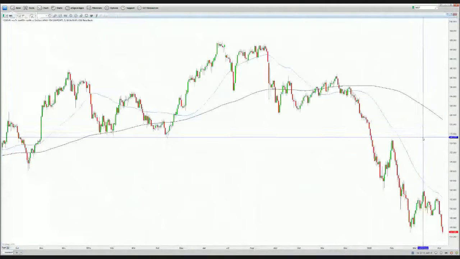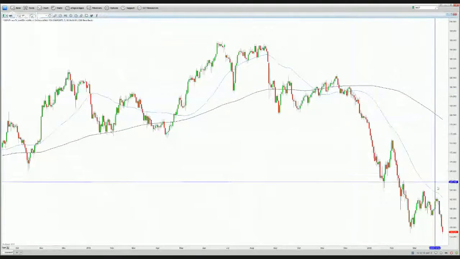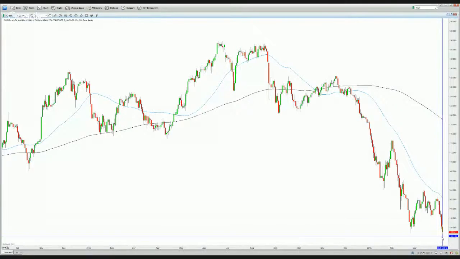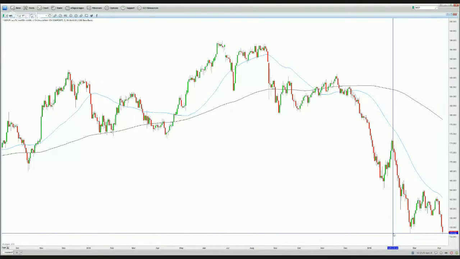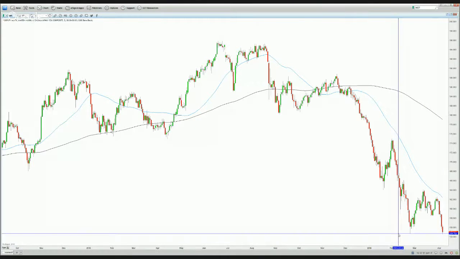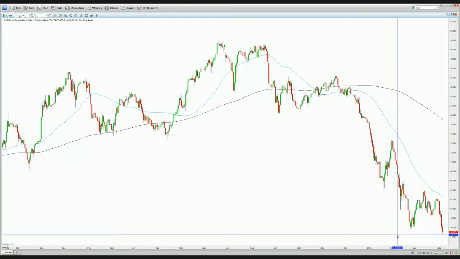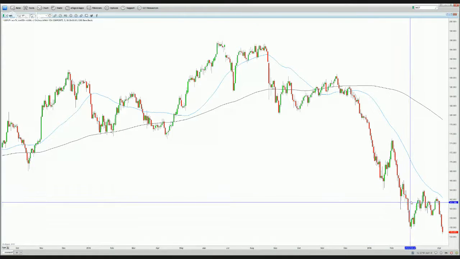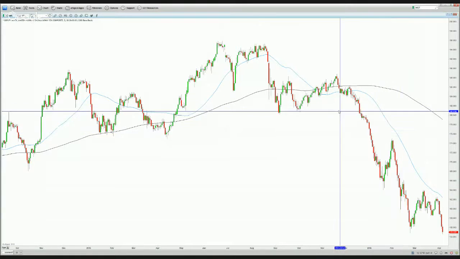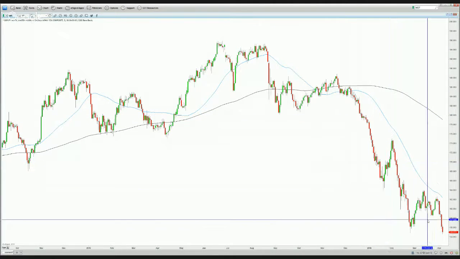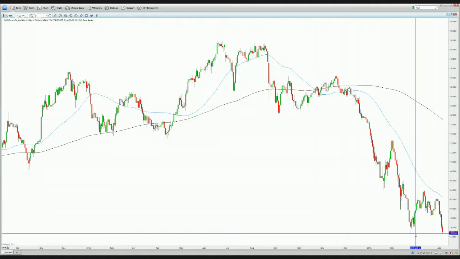If we look on the daily time frame, below the daily 200, below the daily 50, look at the weakness to the downside. Good weakness to the downside. What I need to see is price break and close below this level. It's tried to push through it intraday. So far, it's failed. But a break and a close below this level, and we could see further weakness. I already have short positions. I have multiple short positions running. And I will look to add further short positions as and when the trend develops. We've been trading this since around 180. A break and a close below here, and we will add further positions.